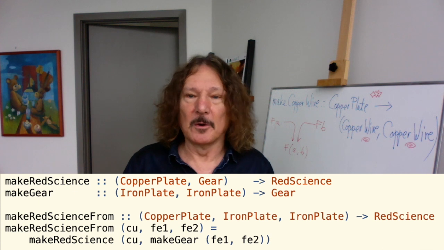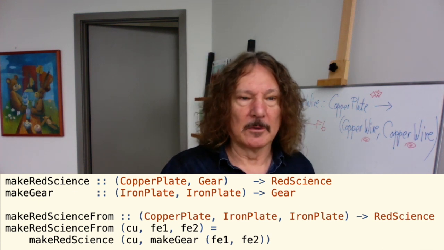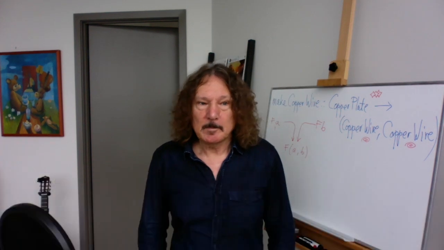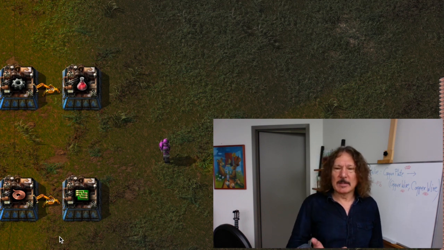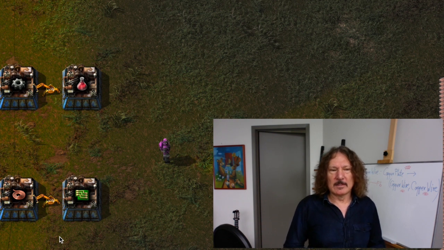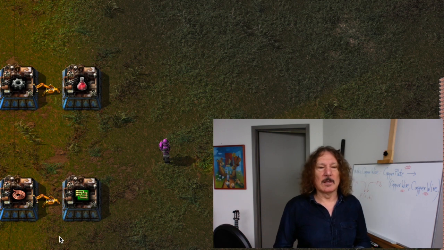That would be higher order programming. So we'll talk a little bit later about higher order programs, right? I couldn't come up with simpler examples of composition because in Factorio most recipes take multiple arguments.